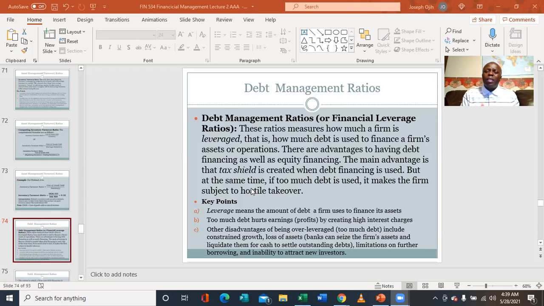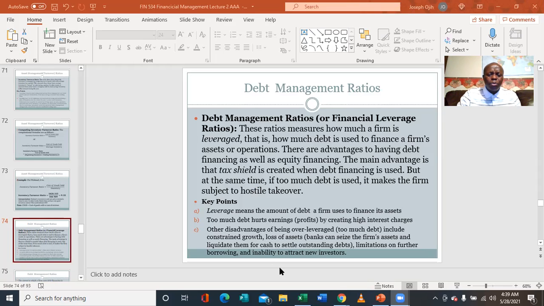So these things I explained show how important the debt management ratios are when you want to evaluate a company. Just like on a personal level, if you owe so much money to people, you have so much debt, it will limit so many things that you can do. It will limit your life in so many ways. Same thing with a company. If you have so much debt, it will affect profits and what the company can do. Again, this tells us the importance of the debt management ratios.